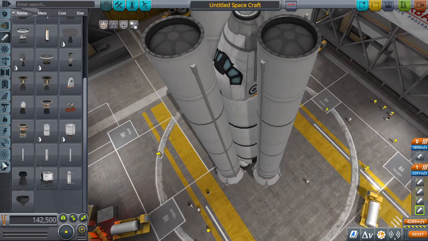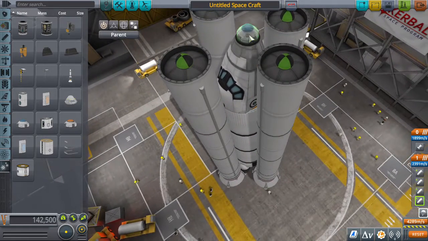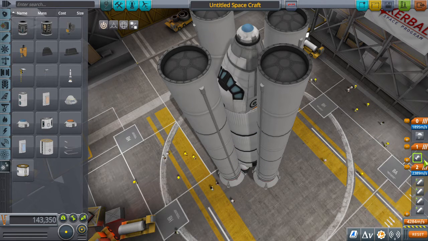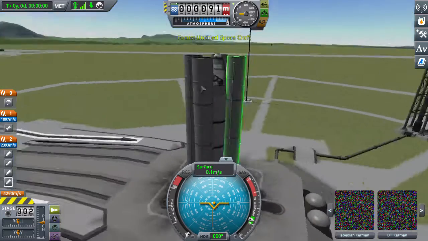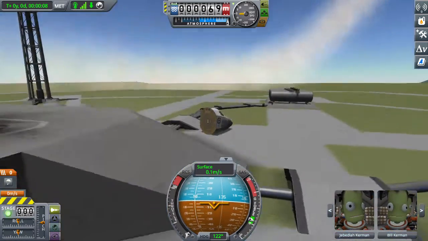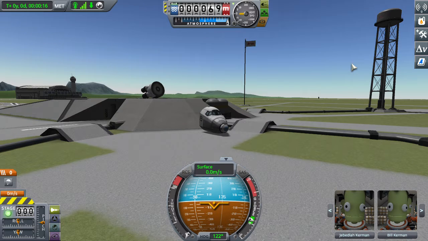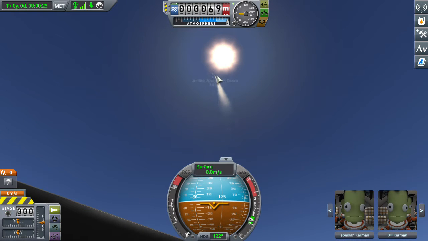Okay, it needs a parachute. Let's get this one. Okay. It actually needs another thing. There we go. Let's hope these big things don't fall off. They fell off! 10 out of 10. I totally didn't know that was gonna happen. What the heck? I told you not to go off!